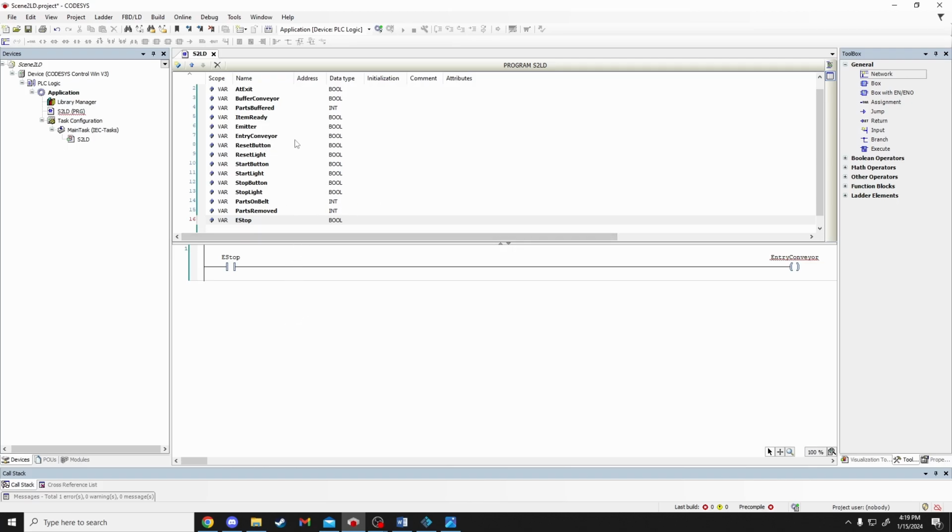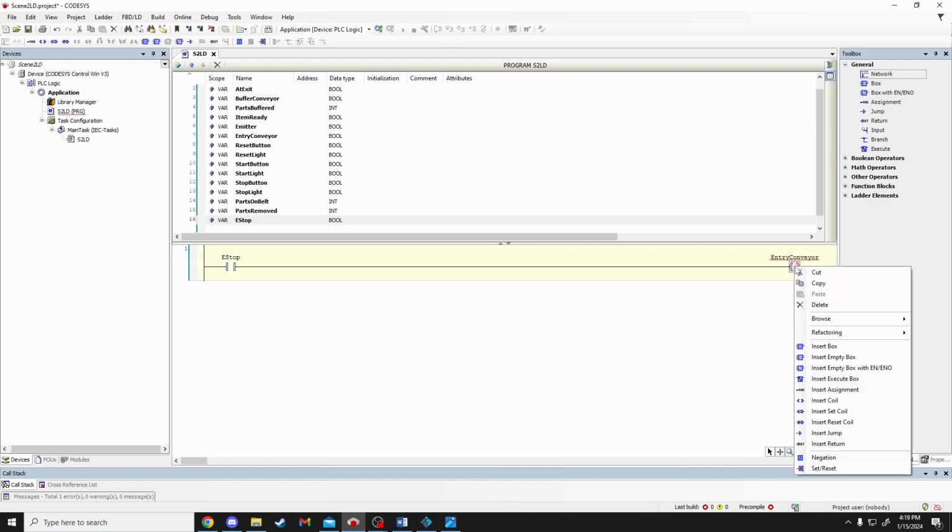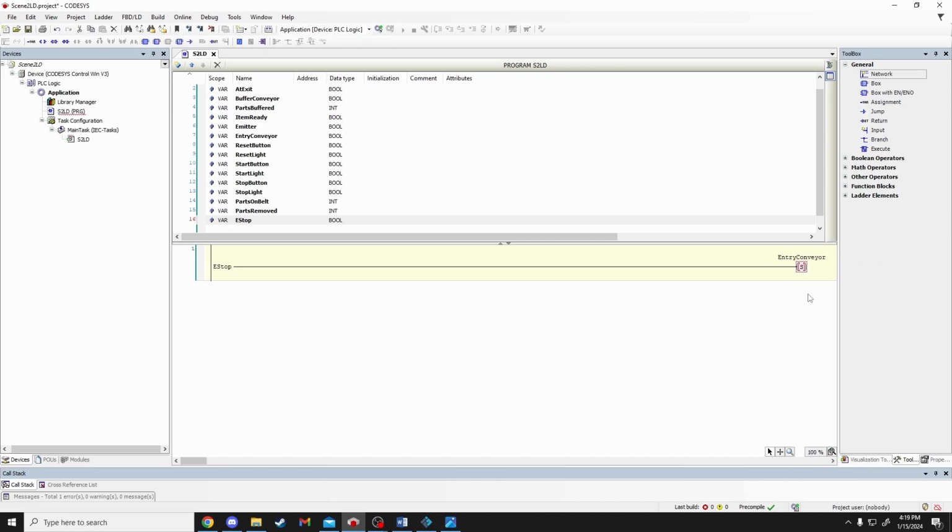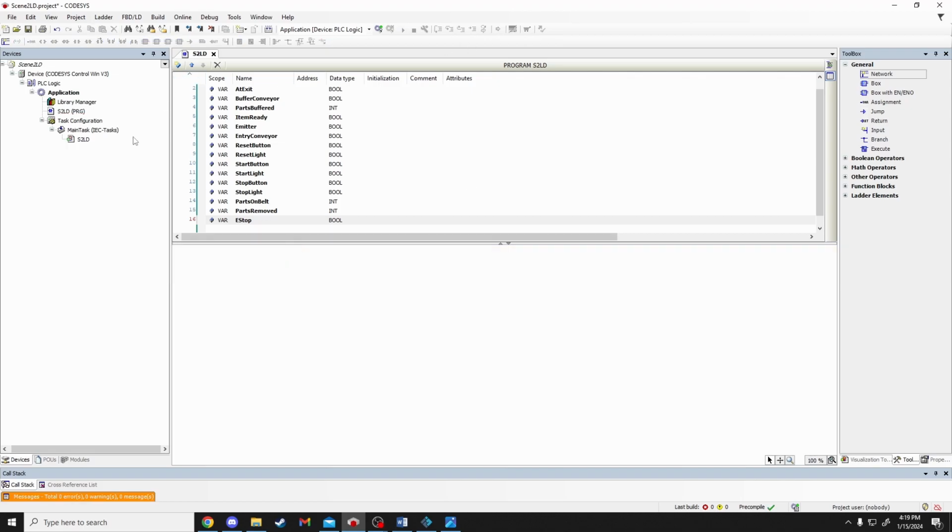We also probably want the start button perhaps to control it. But this is an interesting thing. We can either use this coil as a set and reset coil, and we'd have to add another branch for resetting the conveyor. So that would be you press the... what is going on with this? We're just going to delete this and start over. Something's a little funky there.